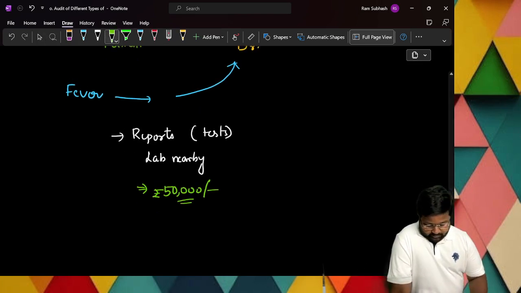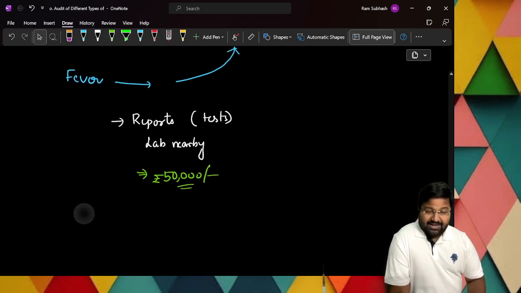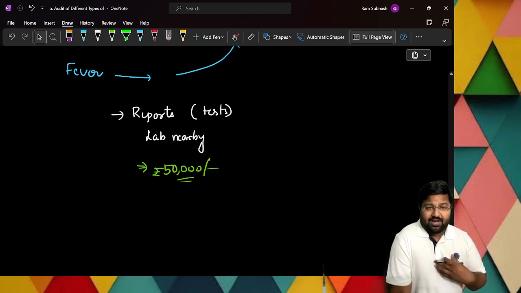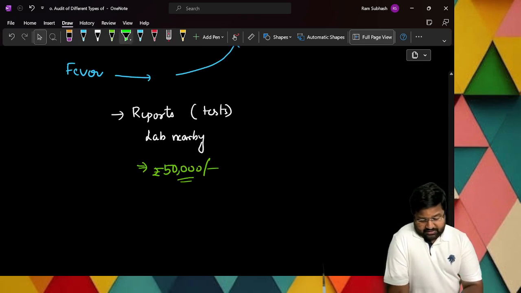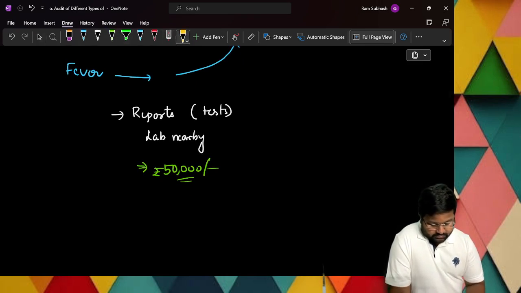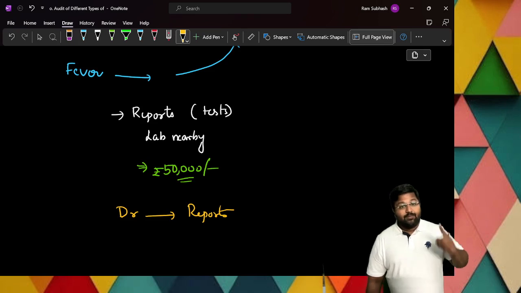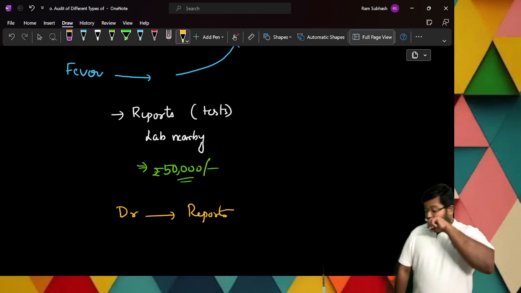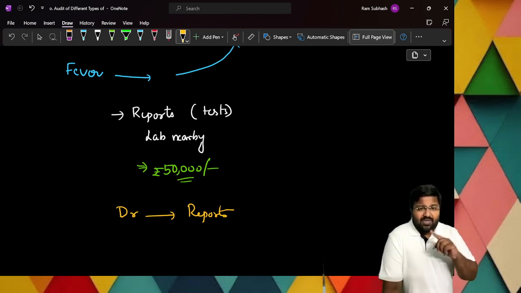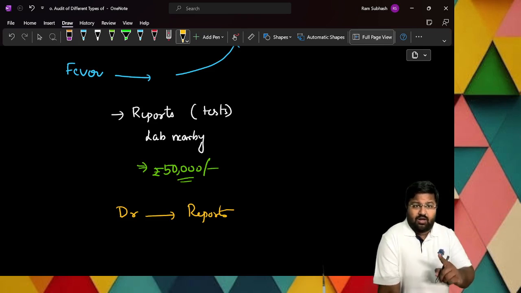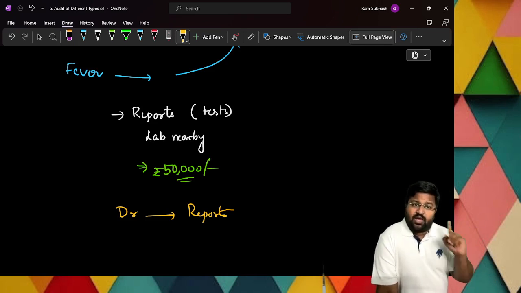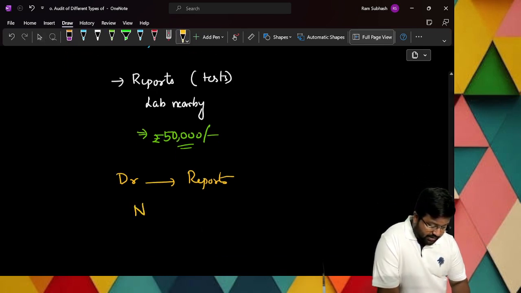Superb. And when the reports arrived, they were directly sent to the doctor. So the doctor received those reports. He keenly observed them, and he got clarity that it is really more dangerous than corona. Nothing but it is really more dangerous than corona. Okay, and that he is going to die, because the thing is that he only has a normal fever.